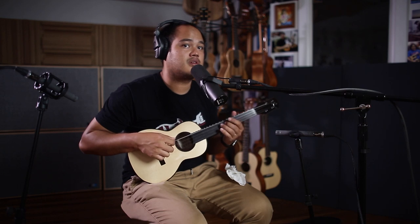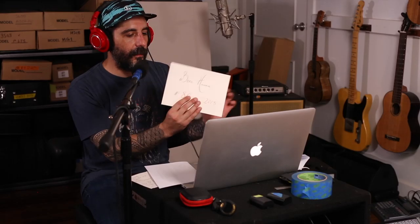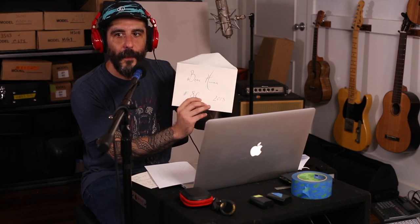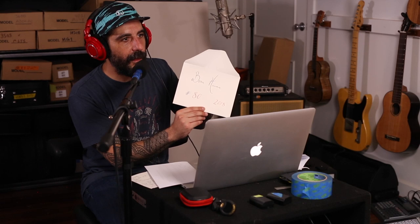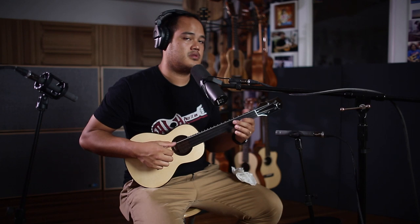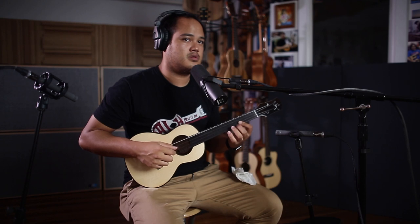When you get a Bo Hannum, you get all kinds of cool information — a whole letter written with a quill or fountain pen. Let me read it: one piece Carpathian spruce for the top, back and sides in Peruvian walnut. Can you read it like you're reading an edict from a king? The intonation — if you have intonation problems with this instrument, look at the man in the mirror. There's literally no way around it.